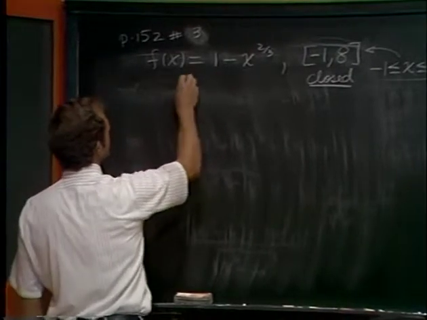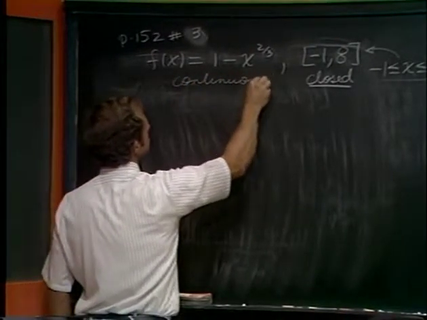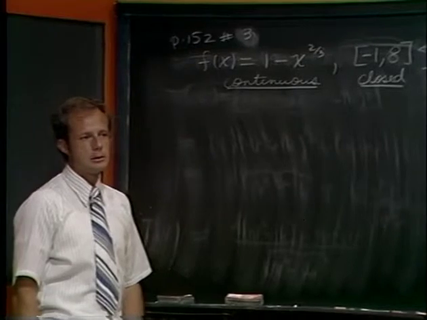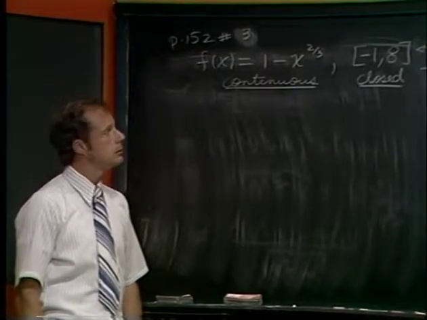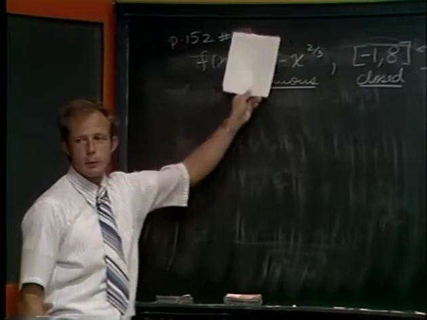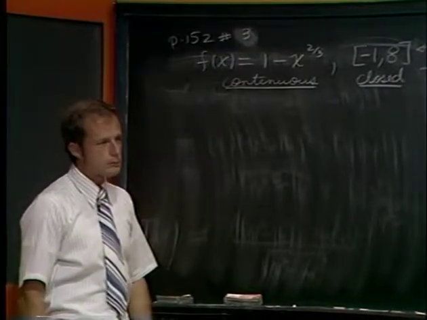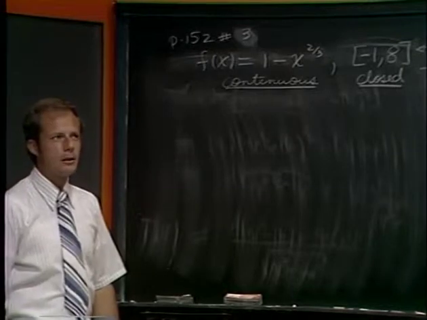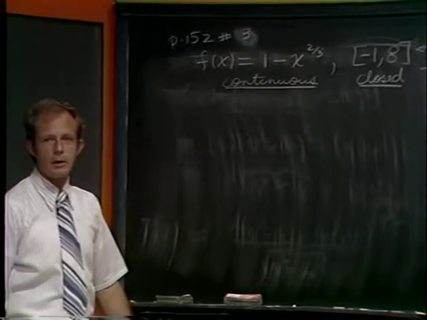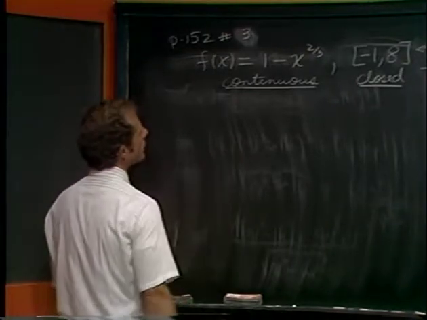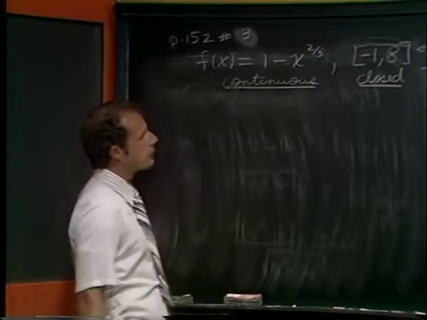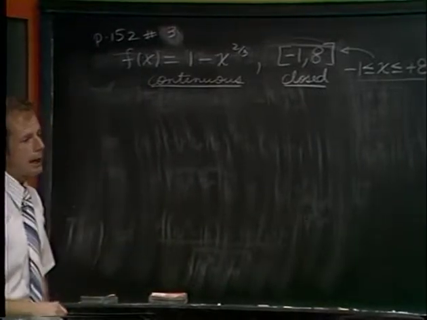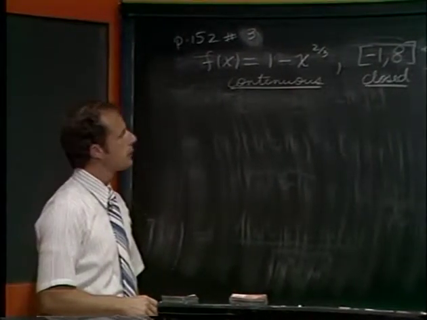How about this? Is this a continuous function? Is it smooth? Does it have any breaks in it? Well, I guess the only question is, is x to the 2/3 a smooth function? You can check back in your section on continuity where it talks about powers of continuous functions being continuous as long as everything is defined pretty well. So that may cause some question, but I think we're okay there. And so to really get into the problem, you ought to say, gee, if it's continuous on a closed interval, we do know that it has an absolute maximum and an absolute minimum. So the question is well posed to start with.